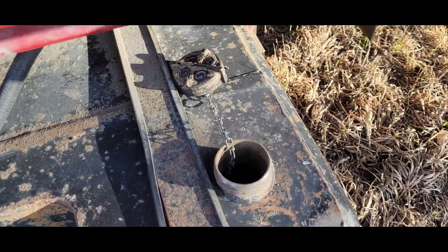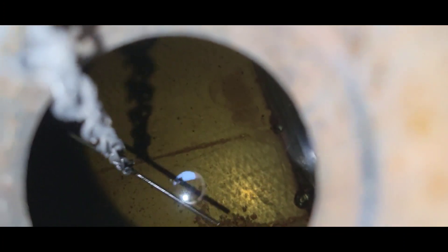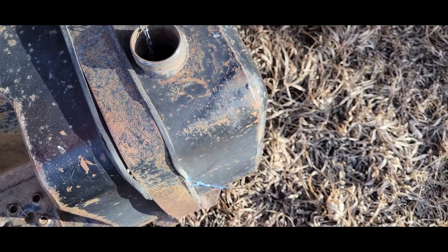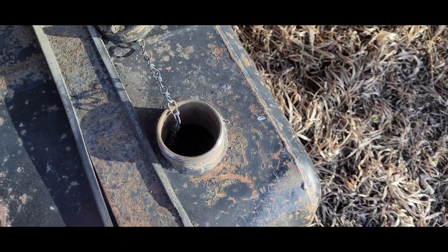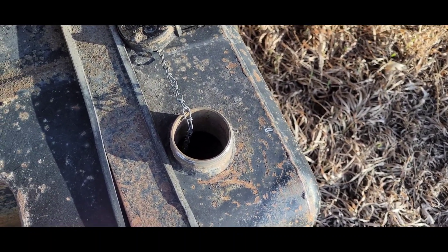I did give a whiff into this tank — it doesn't smell horrible, it doesn't even look too bad. It's really not that bad. I mean, it definitely smells like it's a couple years old, but not ancient. It shows a quarter tank on the gauge. I've got five gallons of fresh fuel — I'm going to go ahead and toss it in there so it'll mix up. I've got about a four or five mile drive back to the shop, so I want to give it a fighting chance.